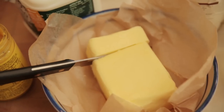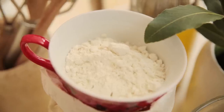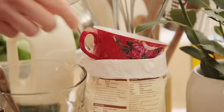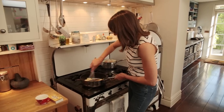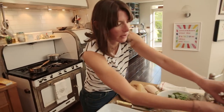Now I'm going to make the really delicious creamy sauce, which is kind of the base of the dish. 50 grams of butter, start on a medium heat. Then 50 grams of flour — the posh name is the roux, but I'm just going to call it the mixture. I've actually got plain white flour, but you could use gluten-free, because my daughter's gluten-free so we would normally use gluten-free. While my butter's melting, I'm going to add a couple of bay leaves — it's good to add them early so you get the most flavour out of them.